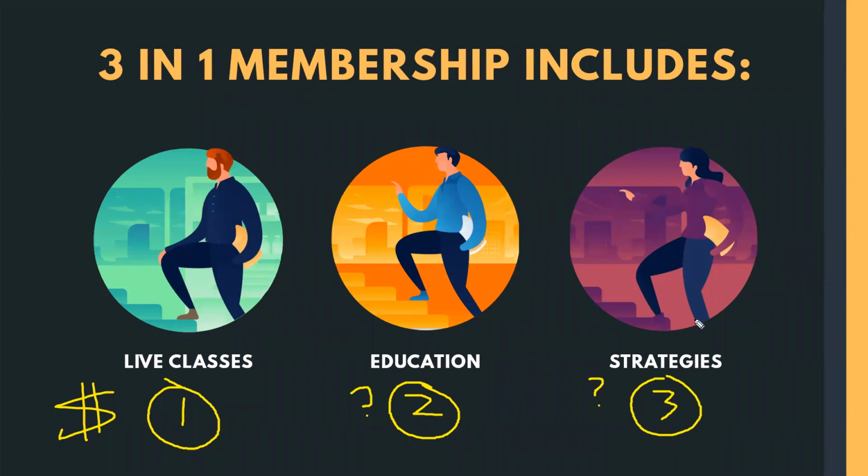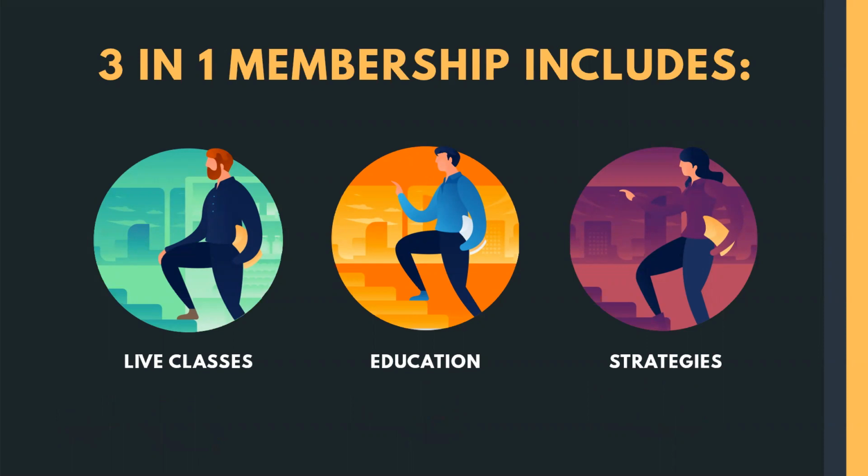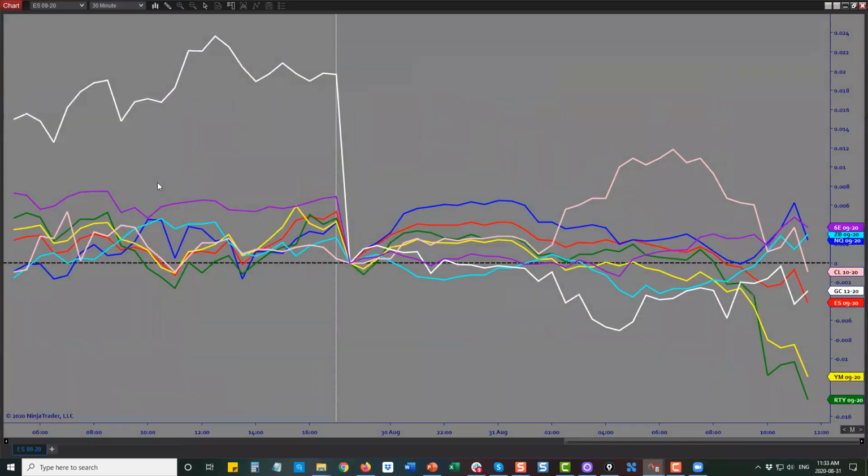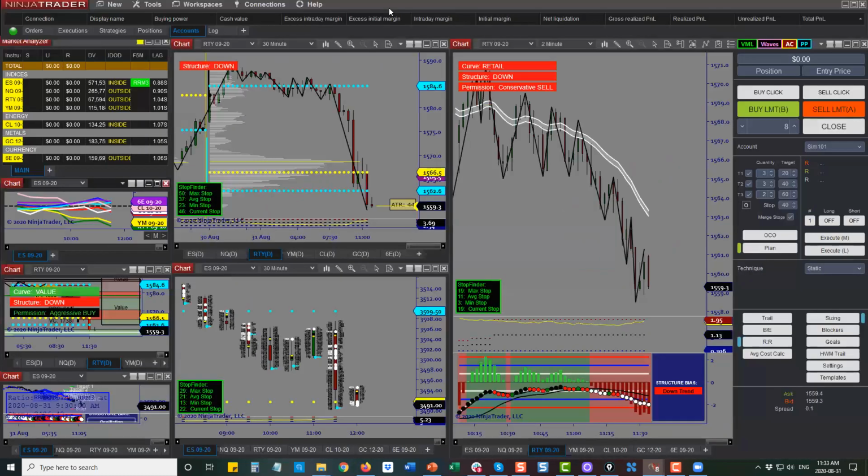If I were to go into our platform for a second, okay, what you're seeing here is a collective suite of all the tools that I'm going to be trading with this week. Let me explain a few things so you understand this. We got a scanner up here with some watch lists. This is for futures. We got a correlation chart. You need to know how to read correlations so you can know which market to be trading. If you're only trading one market, you're at a disadvantage. You need to know which market you should be trading so that you're not trading the wrong market that day.